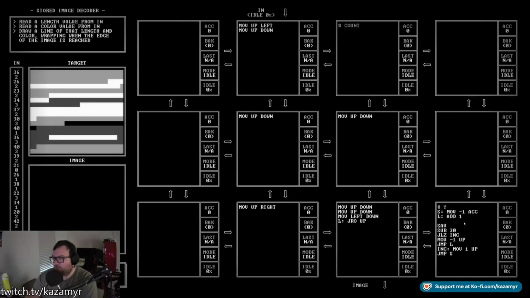So when we loop, we get our current y value. We don't need to, oh, we do need to save it. We sub 30 because that'll let us know if we need to increment x. We don't do that yet.